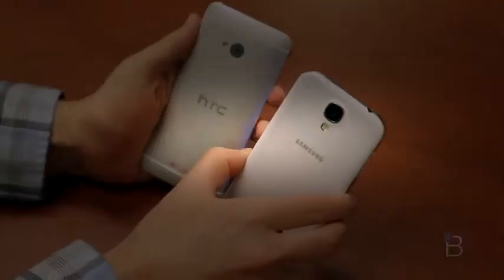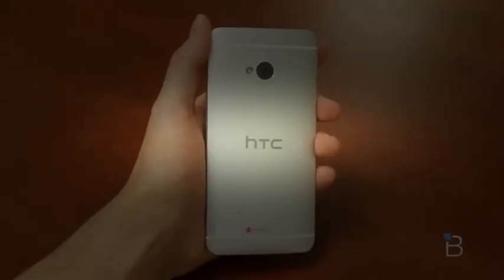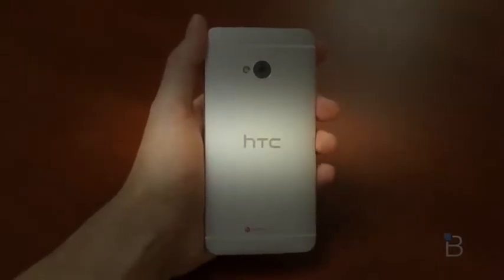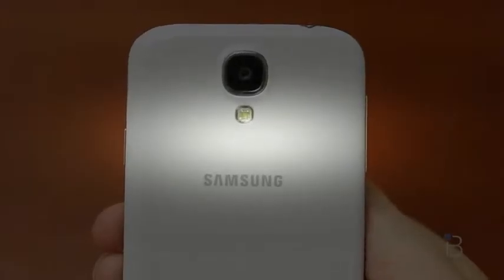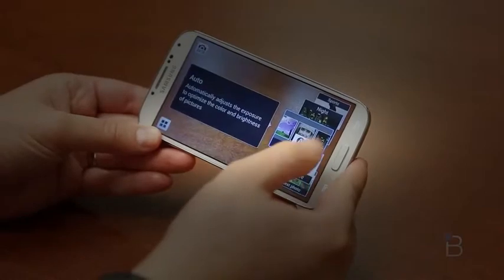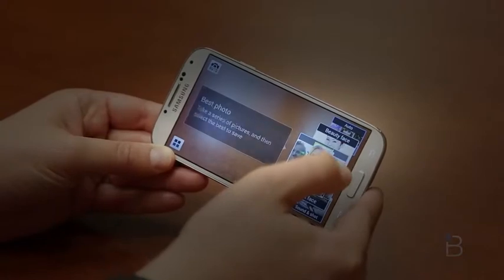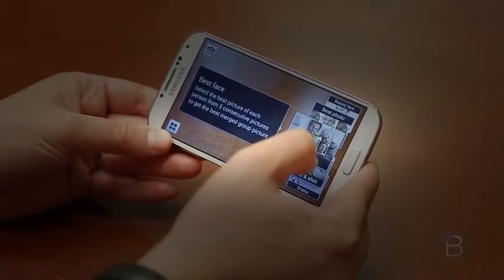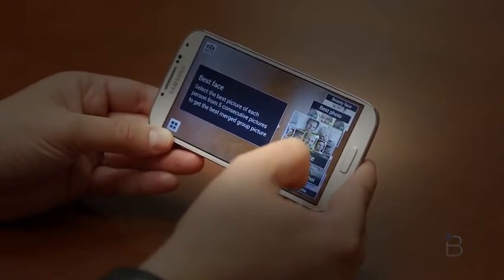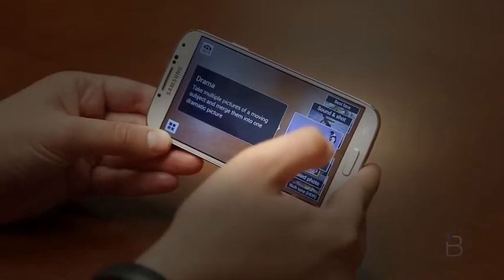Next, let's talk about camera. There is a four ultrapixel camera here on the HTC One — essentially four megapixel sensors stacked on top of each other. It is a 13-megapixel sensor on the Galaxy S4. The S4 has way more software options than the HTC One — things like best face, awesome nature views, best picture quality, motion capture. There's just a ton of stuff you can do with the Galaxy S4 from a software standpoint; it has way more than the HTC One.